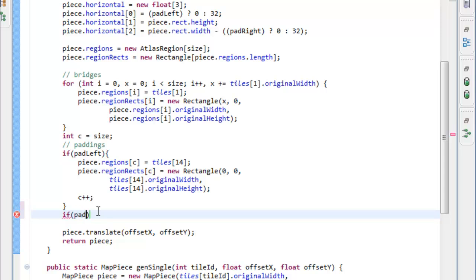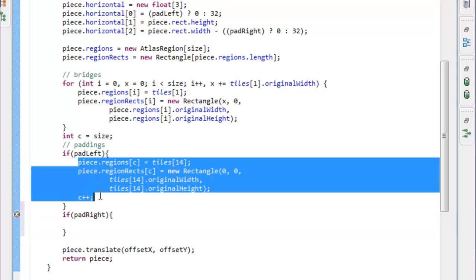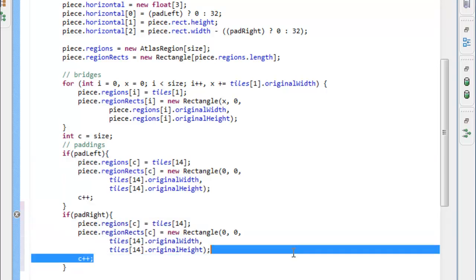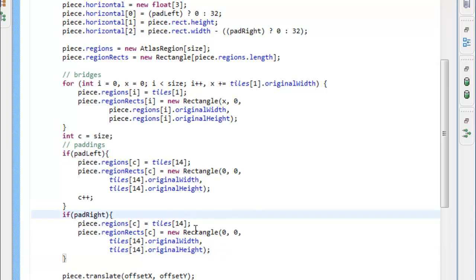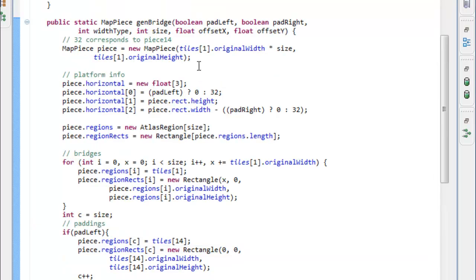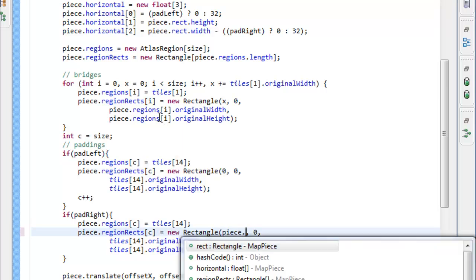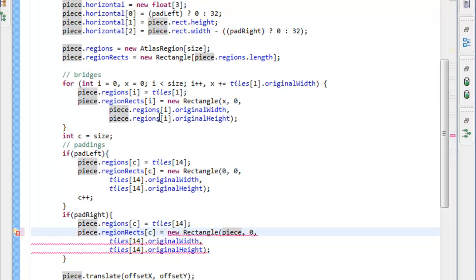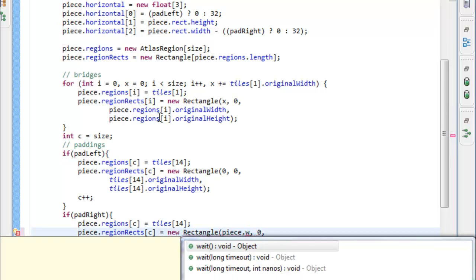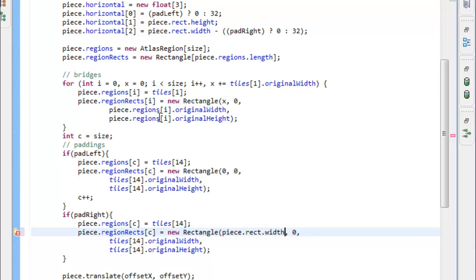If there's a padding right, I do exactly the same, well, not exactly the same thing. And we don't need c anymore. Tiles 14 still. Rectangle is not going to be 0 anymore. Height is still 0. However, the rectangle is going to be the piece rect dot width minus 32.